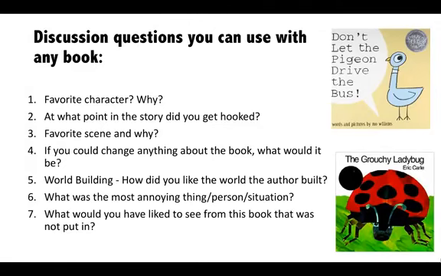2, at what point in the story did you get hooked? 3, favorite scene and why? 4, if you could change anything about the book, what would it be? 5, world building. How did you like the world that the author built? 6, what was the most annoying thing or annoying person or annoying situation? And 7, what would you have liked to have seen from this book that was not put in?